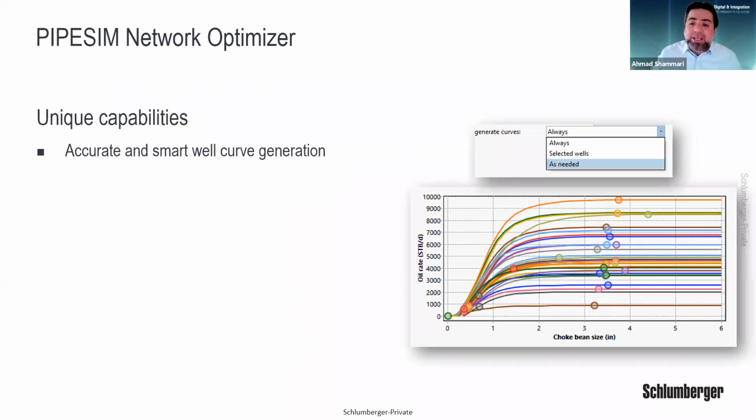And for that, it generates what we call well curves. The well curves are basically predefined conditions, for example oil production versus, let's say, choke size. So the simulator, before running the optimization, will go and create this curve for each well. And then when it runs the network optimization, it will start just playing with these well curves until it finds the optimum combinations. And then when you publish these new settings, the new choke size, into the network, you are going to run the network simulation again completely from the sand face.